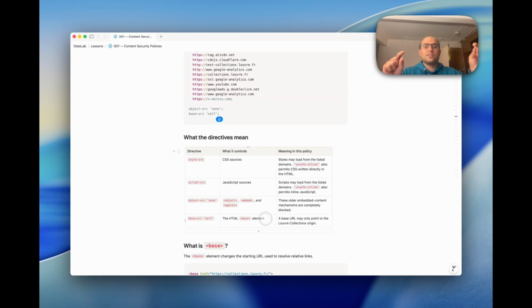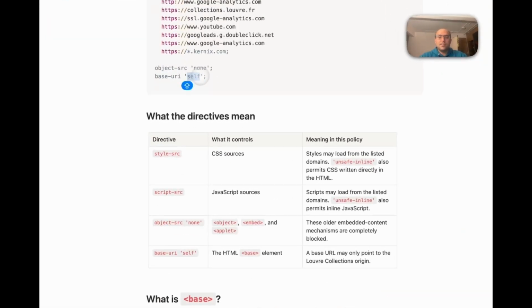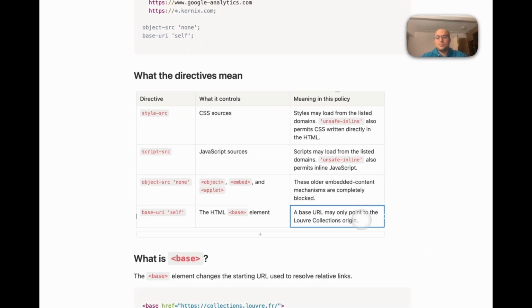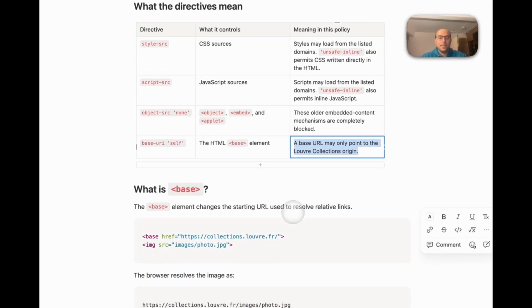If you put that path as your base element called like blah, blah, blah, and then assets, that's exactly what you can, all the other files, you can do like relative referencing. In this case, it says self. A base URL may only point to the Louvre Collections origin. That's very clear and also very important.